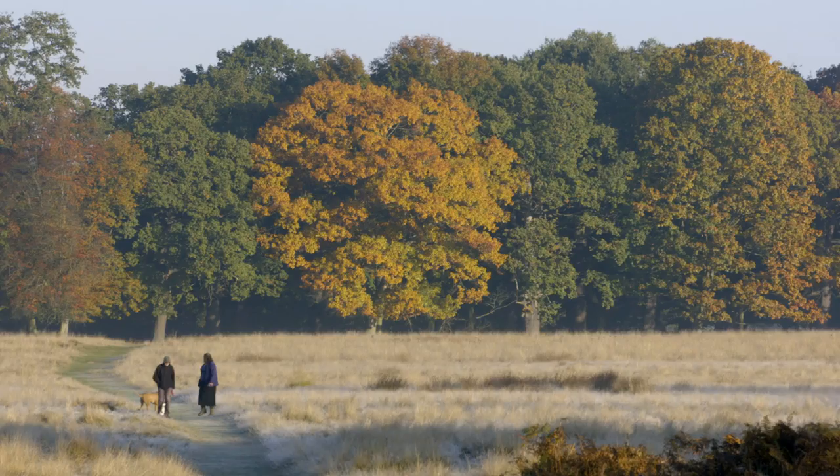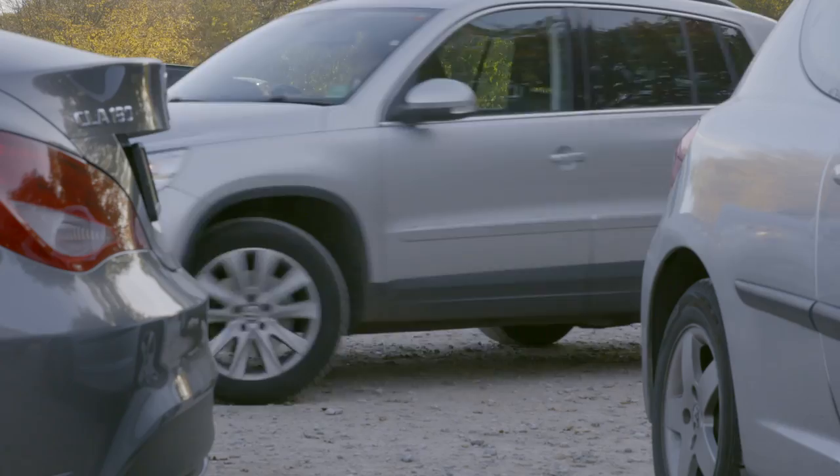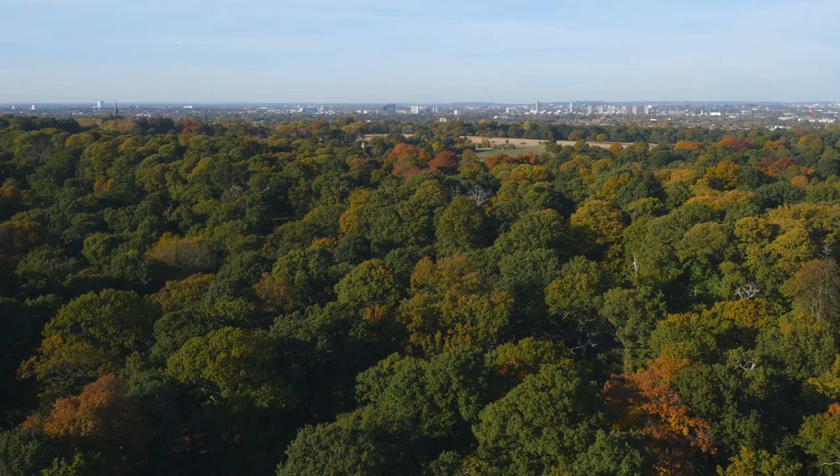People have been visiting Richmond Park for centuries, but now five and a half million people visit it each year, and steps have to be taken to protect the wildlife. If we leave nothing behind and take nothing away — if we, in fact, tread lightly — Richmond Park will remain a paradise for us and our children and our grandchildren to enjoy for many centuries to come.